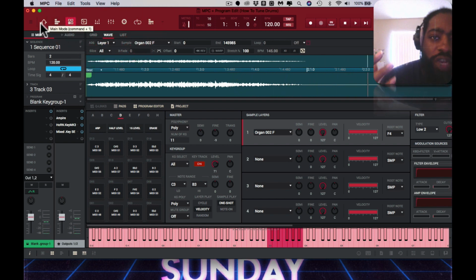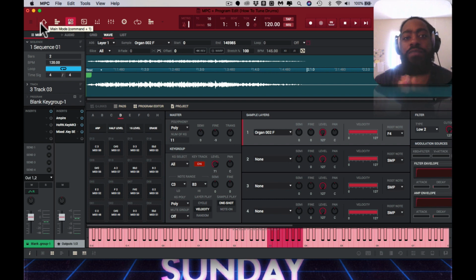So I'd like to use the rest of this time that I have here, now that I showed you guys that, if you don't mind, to just make something off the whim. It might not be the best work, but it's gonna be work nonetheless. All right, but that's pretty much how you use any tuner, right? Whatever tuner you're using, you use the elements that it provides you. Such as Ampire, we have that center, and once you get the green to center, then you're pretty much in the money.